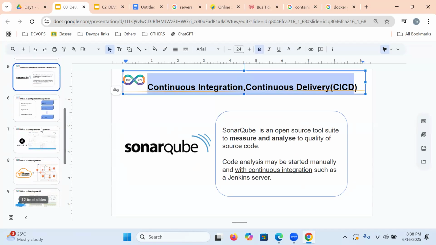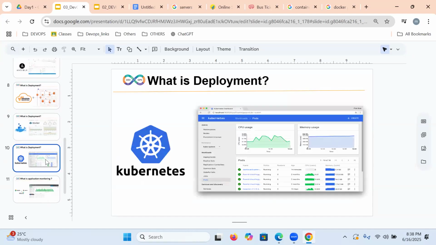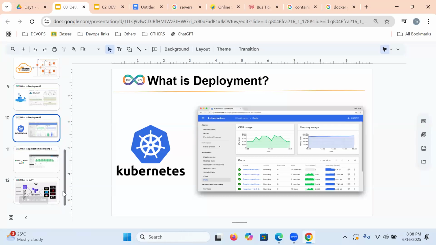In the same way, configuration management itself takes 1 month. We spend 2 sessions on basic server-level understanding, and Linux basics take around 5 to 6 classes, covering the very basic Linux commands that are needed. Then we shift to Ansible, writing YAML files. I teach how to write YAML, and we discuss it for more than 2 weeks. By the end, we do one project on top of Ansible. Docker and Kubernetes take more than 1 month, with one project at the end. Altogether, the main project will also be implemented.